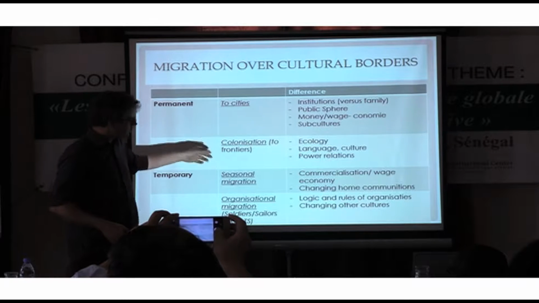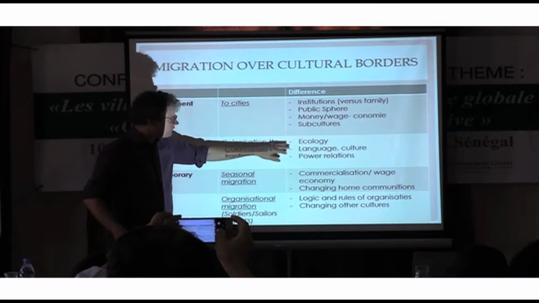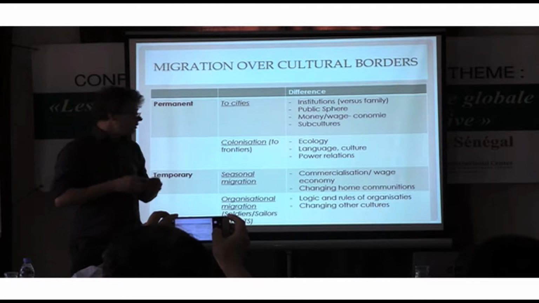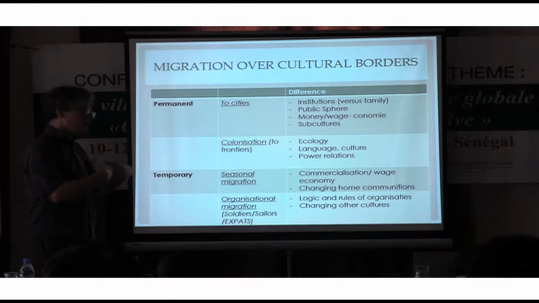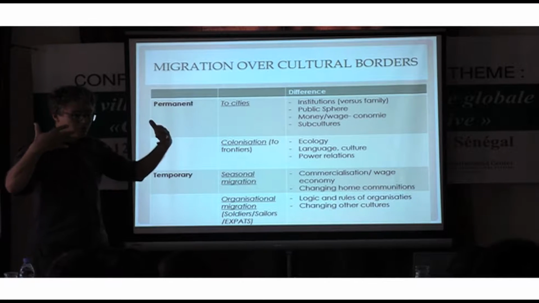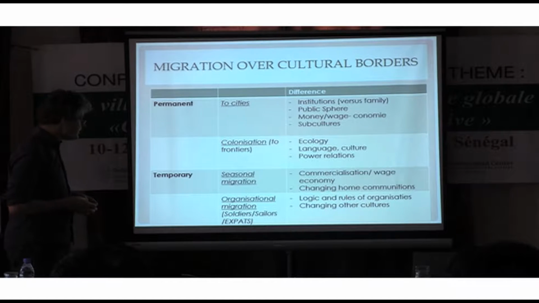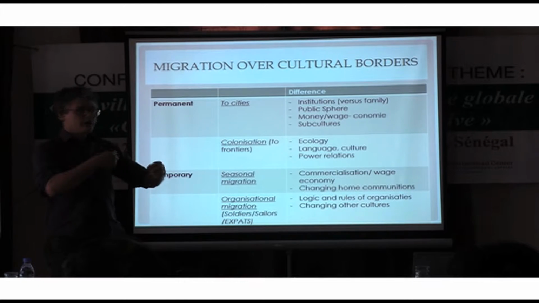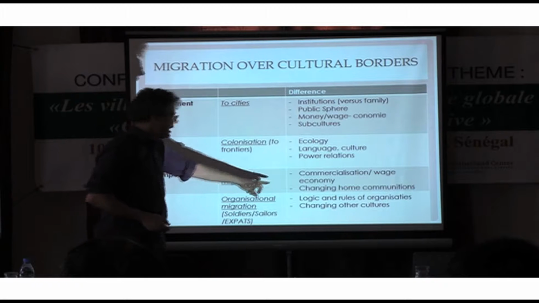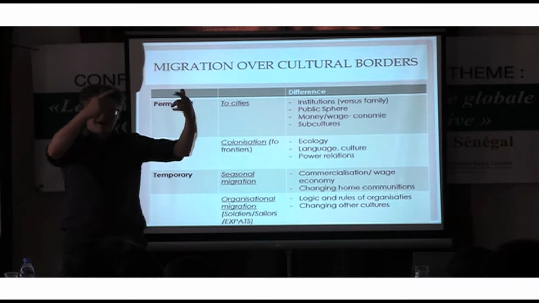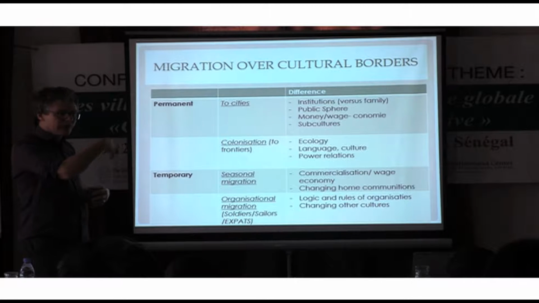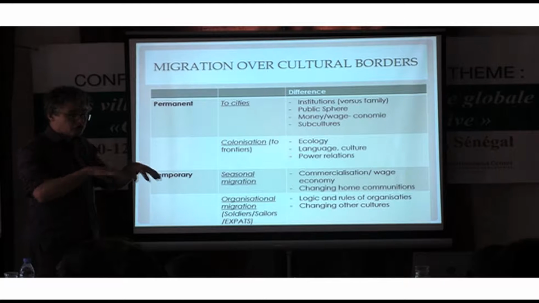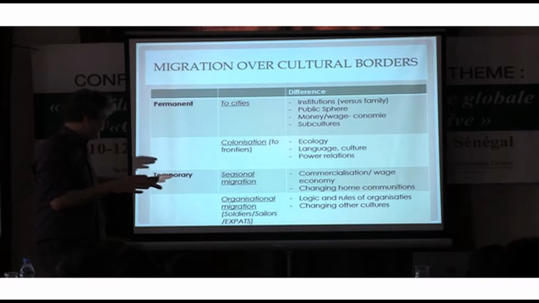As I said, when it comes to colonization, from land to land, ecology differs, but also the language and cultures of those who were already there. And of course, we are also talking about power relations. Often these people who move to the frontiers have more power invested in them, also by the imperial regimes. Seasonal migration is very important, not only for what it does to where the seasonal migrants go, but especially how it changes home communities, because it funnels all kinds of money back to the community where these migrants come from, and also often exacerbates social inequalities within it, whether we like that or not.